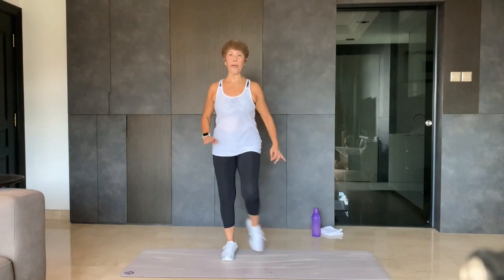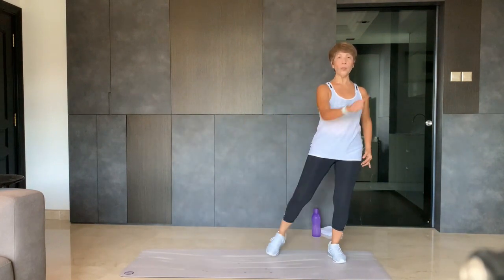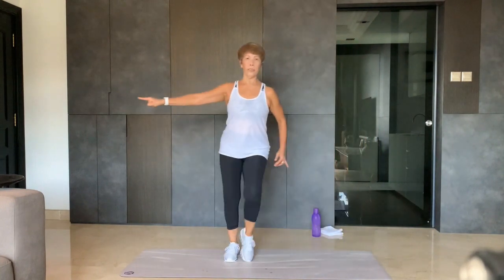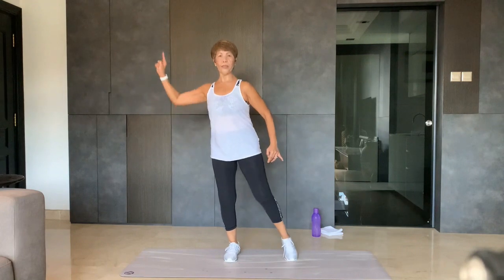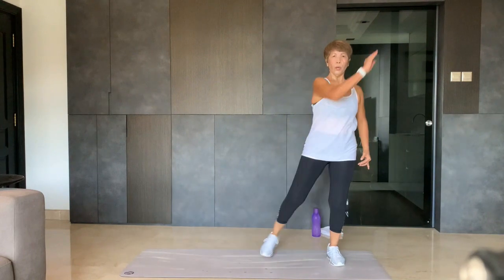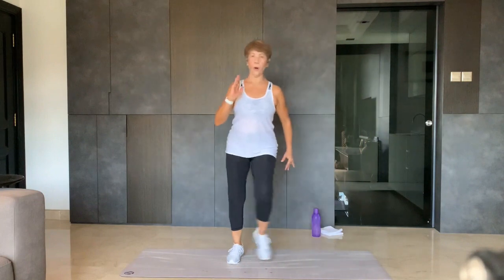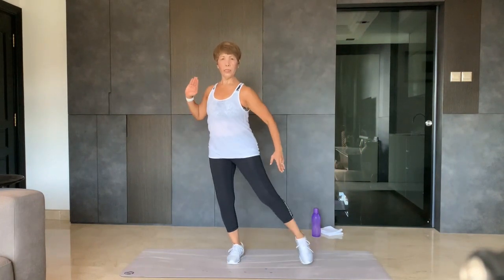Now you step and don't move. And from the outside, you lift the knee. Very good. In, in, in. It's not easy. Isometric contraction. Balancing it. Breathe. One last try. Hang on. Intensity rising. Breathe out. In.